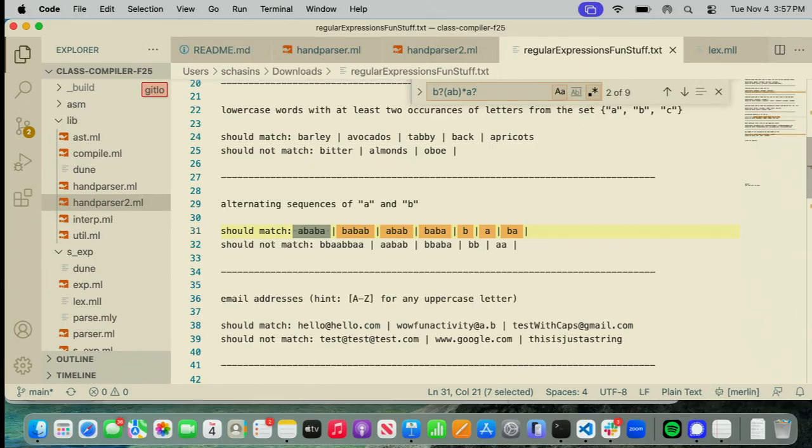We remember that question mark is just either the thing left of the question mark or the empty string. That was sort of some syntactic sugar on top of the sort of or notation that we had. That's what question mark meant. I can pull back up the sort of grammar of regular expressions if that's helpful to folks. Okay, cool. Looks like we're feeling pretty okay about this one.